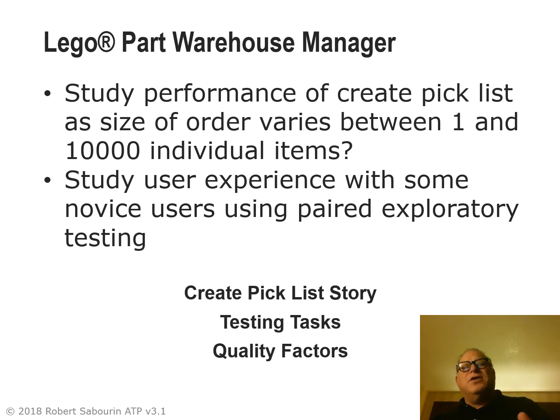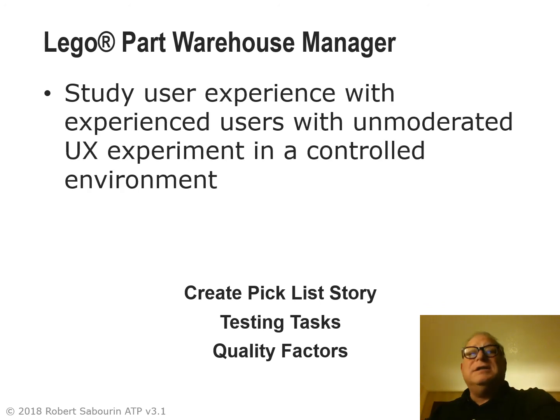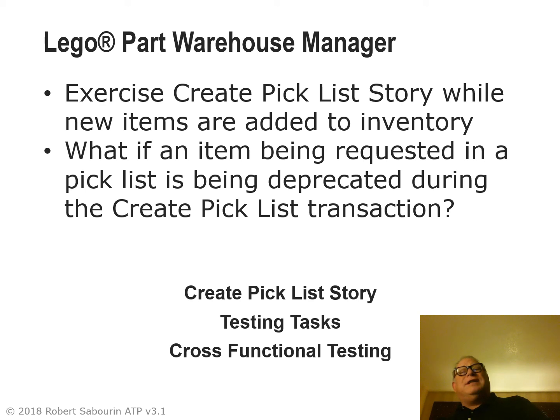There are tasks related to non-functional attributes of the system. Study the performance as we create pick lists with between 1 and 10,000 items. Study the user experience by paired testing with a novice user. Study the user experience with an experienced user, with different types of user experience tests. There are tasks that are cross-functional testing. So exercise create new pick list while new items are added to inventory. What if an item is requested in the pick list that's deprecated? So these are all cross-functional tests.